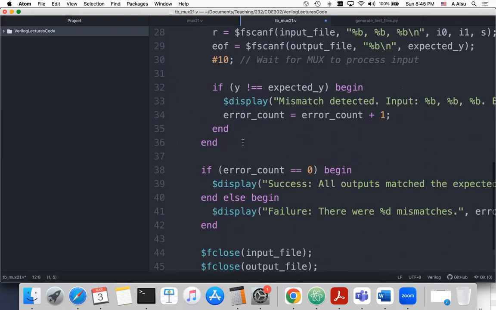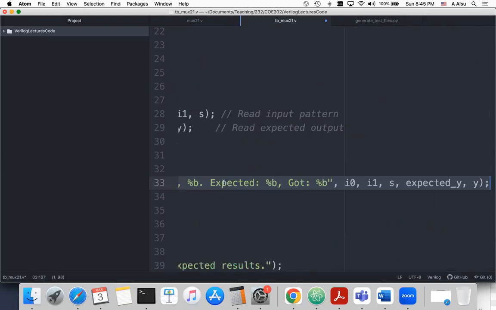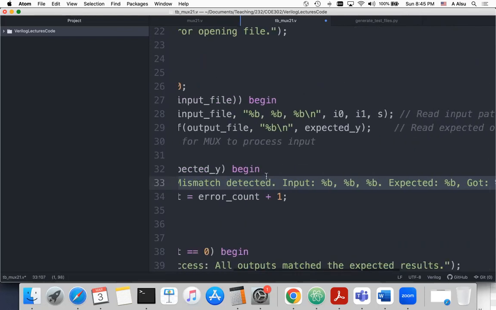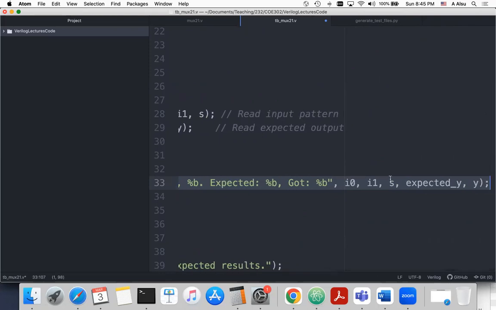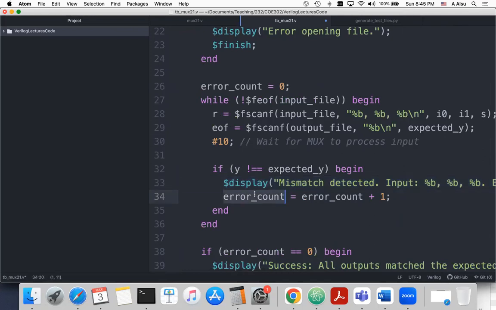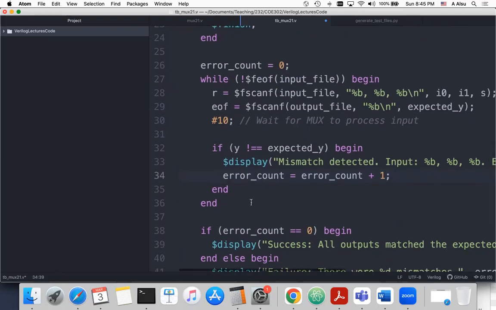If Y does not equal expected Y, then we display a message, mismatch, and write the inputs, the expected output, and the output we got. Then we increment the error counter by 1, and this is the end of the while loop.